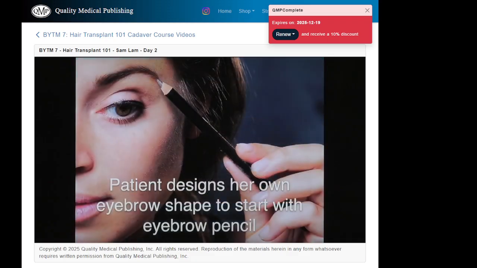As I mentioned, when you start to do this, for the vast majority, unless they're really clear about what they want, I give them the eyebrow pencil to start, before they're sedated, so that they can draw it, photograph it, document it, and that way they can design it and tell me what they like. Now, part of the time when they do it, it's not symmetric. I just want to know what they like, and then I'll go back and say, honestly, I think you're a little too close. I had one guy who wanted a unibrow, believe it or not, it took me forever to convince him not to do it.